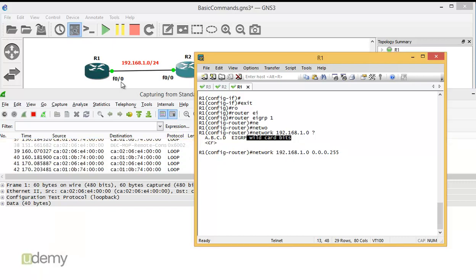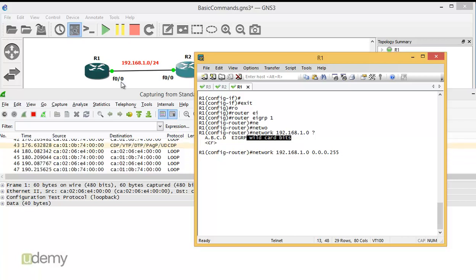Therefore, issuing the network command will do two things. First, advertise the network 192.168.1.0, which means, hey, my neighbor, you could reach this network from me.